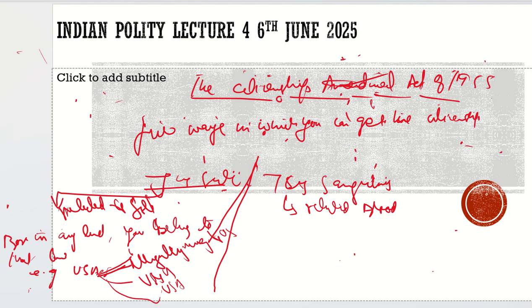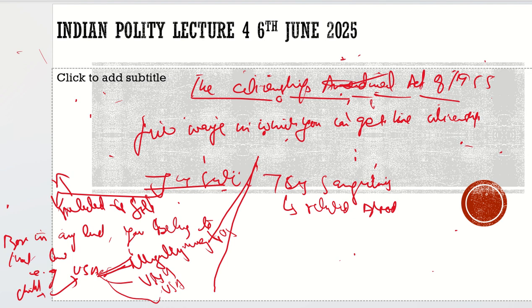Irrespective of him being an illegal migrant, irrespective of the parents just coming to visit there, his parents are not nationals or citizens of USA, that child will always be the citizen of USA. This is the concept of jus soli, that if you are born in the land, you will be the citizen of that land. The same concept of jus soli was followed in India, as we saw in Article 5.